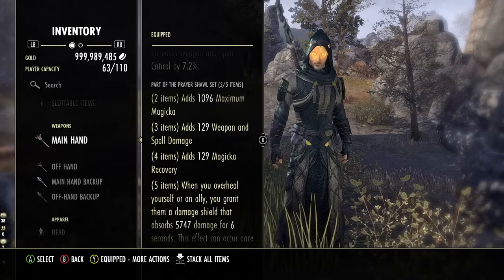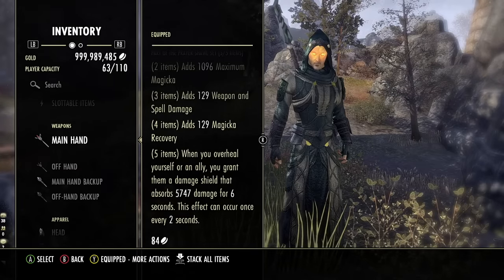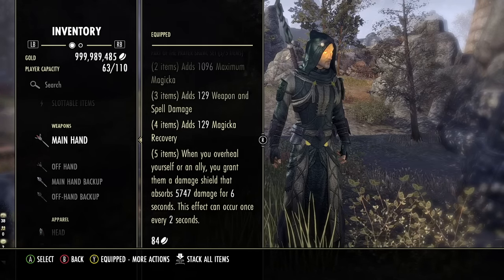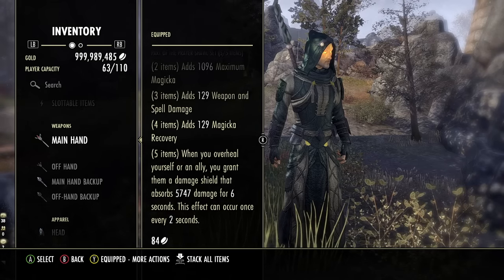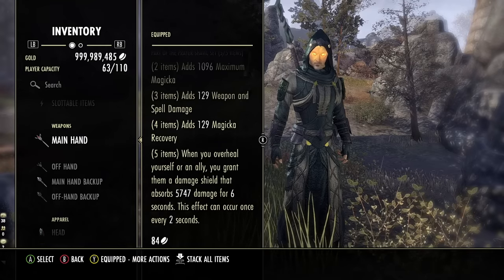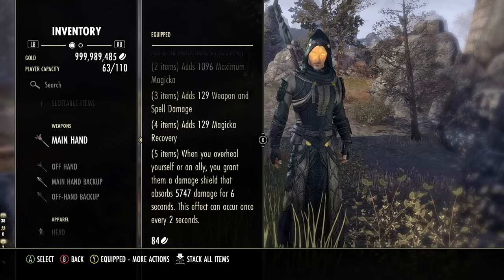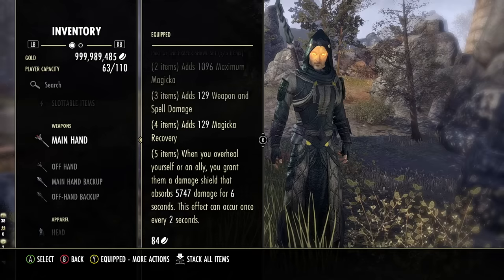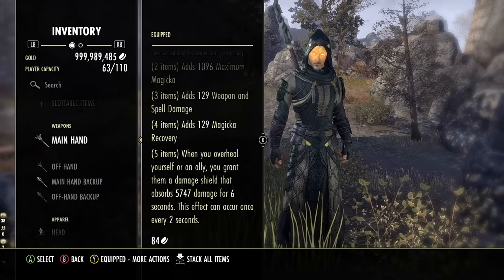So Prayer Shawl is kind of a not-so-well-known set. This is a dungeon set from the base game. Gives you a decent-sized shield, about 6k damage absorbed for 6 seconds. But the reason why I really like this on this particular build is it has the shortest cooldown in the game in terms of shields. This effect can occur once every 2 seconds. You see that at the bottom of the tooltip.